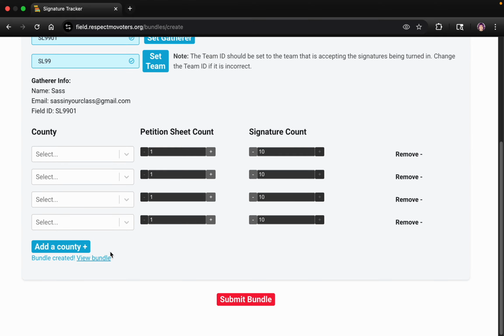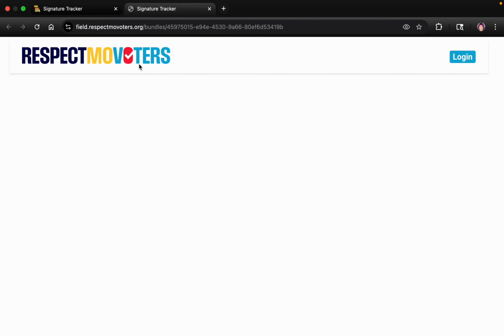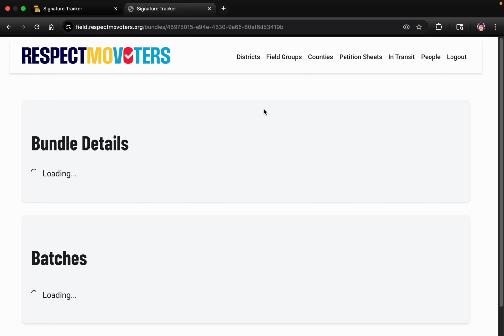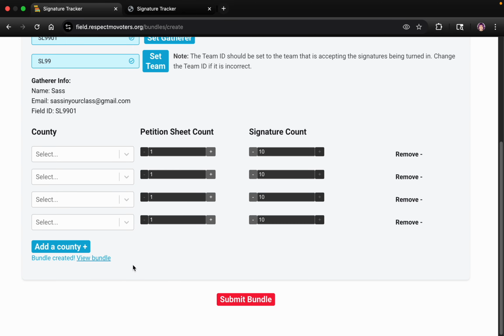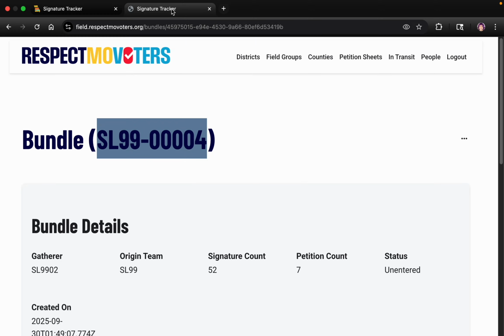The other thing we can do here is hit view bundle. This is another bug. It opens in a new tab and you have to hit log in again and just be patient. But it will pull this up. Again, this is going to get smoother, and what I want to do is show this, which is called the bundle ID, right here. So that's also coming down the pipeline.